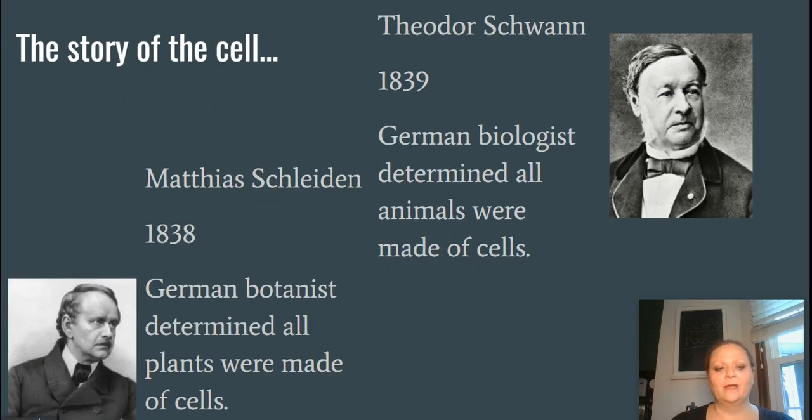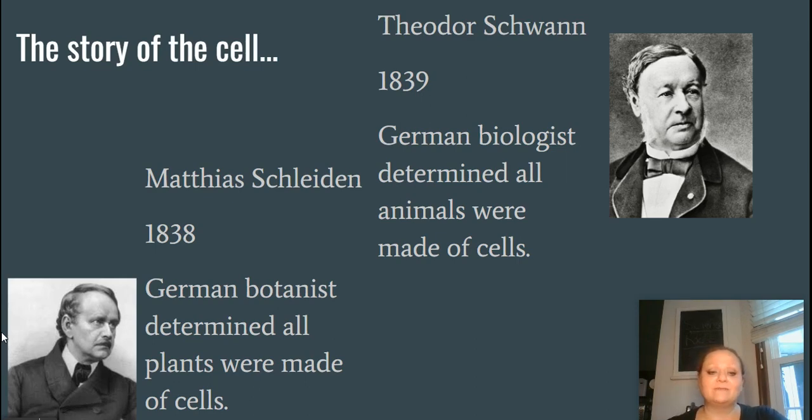Okay, this brings us to almost a 200-year jump in the future to Theodor Schwann and Matthias Schleiden. Both are German. They're living on opposite ends of Germany. One is a biologist, that's Schwann, and he's actually studying animals. He used to go collect samples from butchers. Just remember, he's the animal guy. His name is Schwann, which sounds like swan. We also have the Schwann cells, which are nerve cells in the brain that are named after him. He did lots and lots of work on vertebrates, on animals with backbones.